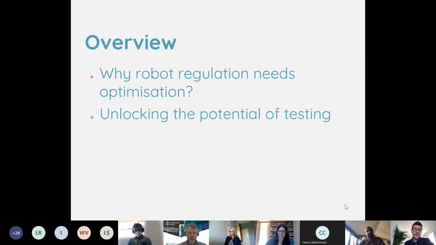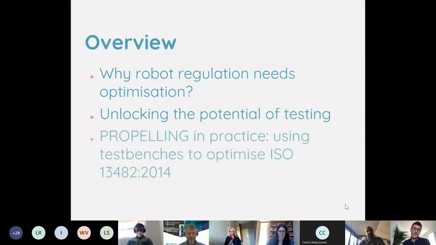We will introduce Propelling, which is the project with whom we are working in the EUROBENCH consortium, in which we aim to tackle some of these difficulties. We'll see the project model and its goals and introduce some of the challenges that we have already identified in the project. And then we will close this talk by welcoming you to join us in our journey of using science for robot policies, because we very much believe that will be very useful in the future for others.